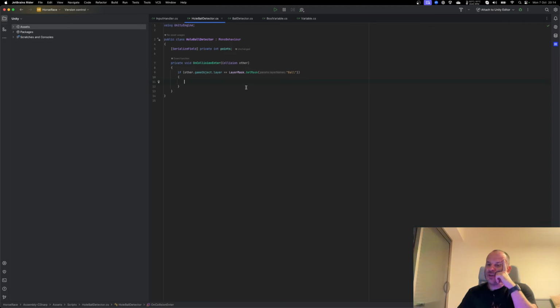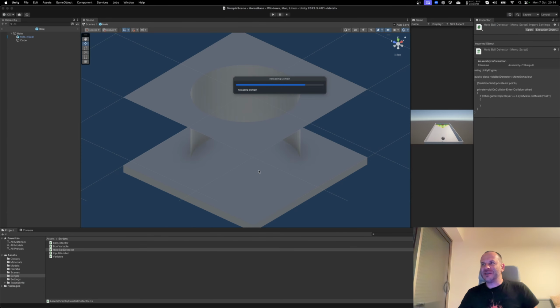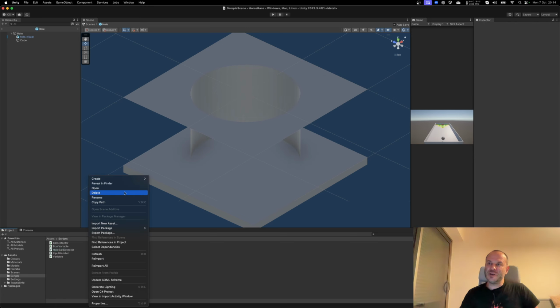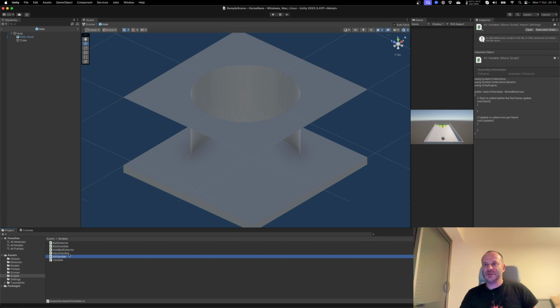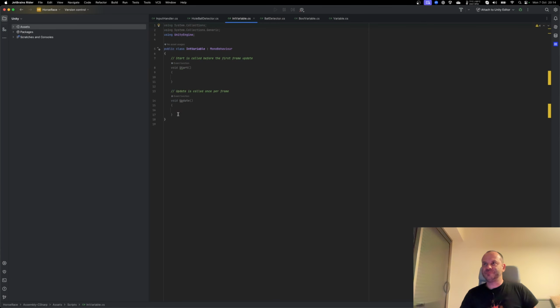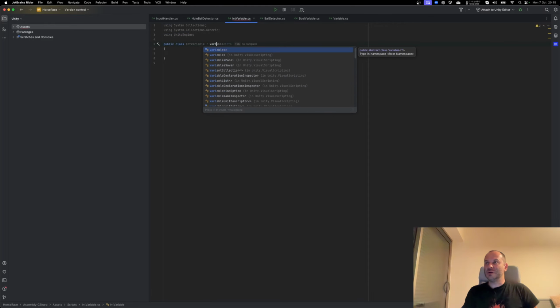So I'm going to have to tell somebody that the ball won these many points. And we're going to use a scriptable object again. Good thing I made it generic, because this one will be an int variable. Int variable, it's a variable of type int.